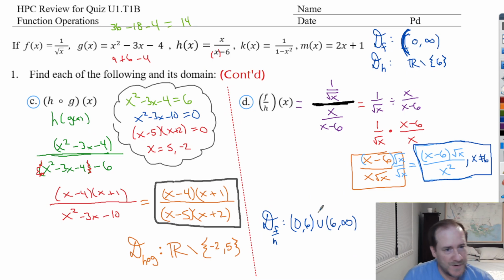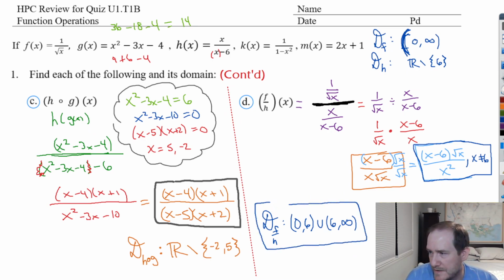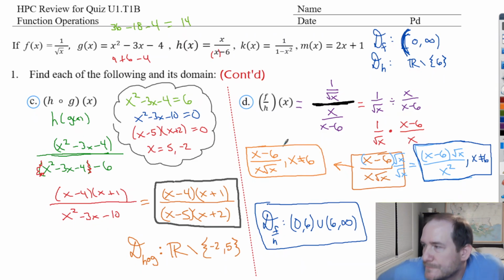Now, hope that idea is making sense. Let's throw a box around this. That's our lovely domain. This light blue answer is the answer only for people that want to go above and beyond. This orange answer we said was fine, this answer of just x minus 6 over x root x. But even here, you'd have to stipulate that x can't be 6. All right, I hope I'm not making too much of a mess of this.